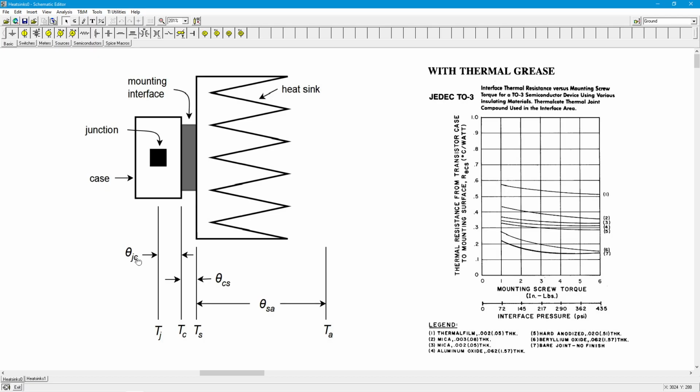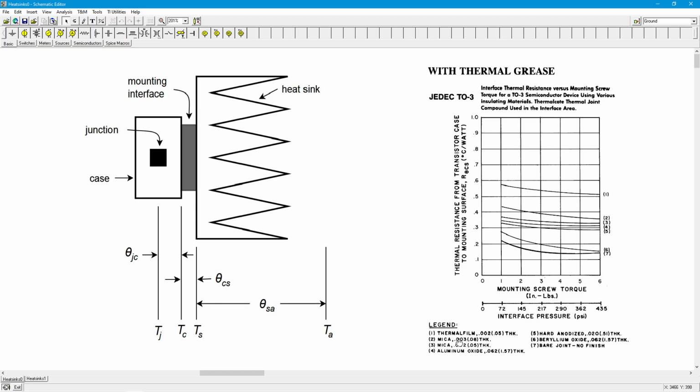All right, so we already know we can look up theta JC for our transistors on a data sheet. We just did it a moment ago. Now, the interface is fairly consistent. I've got a nice curve over here, and this is for different kinds of interface materials. All the way on the bottom is just a bare joint. Right? There's nothing here. You're just going to bolt it directly on, meaning that this is going to be electrically live, okay? And then we have certain kinds of plastic materials and mica and so forth.